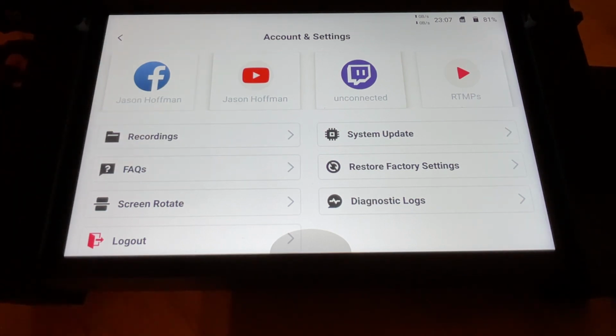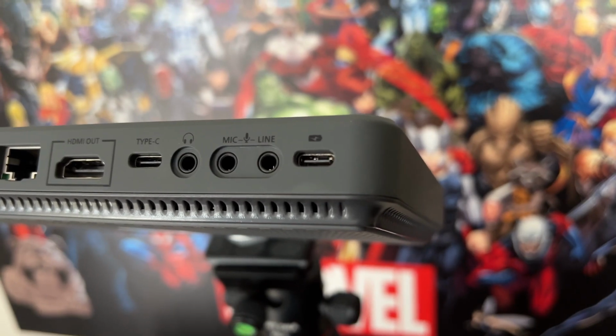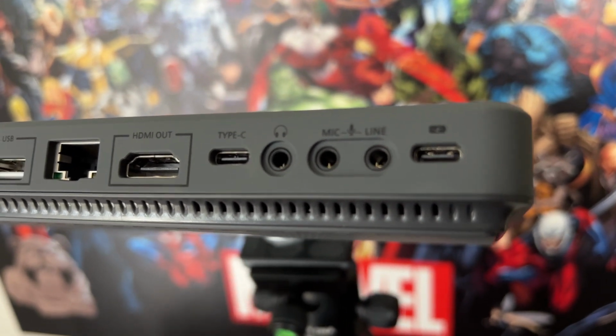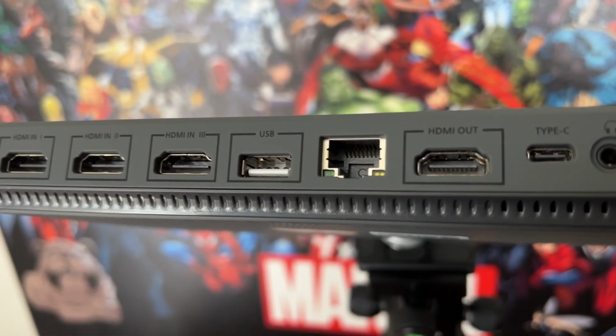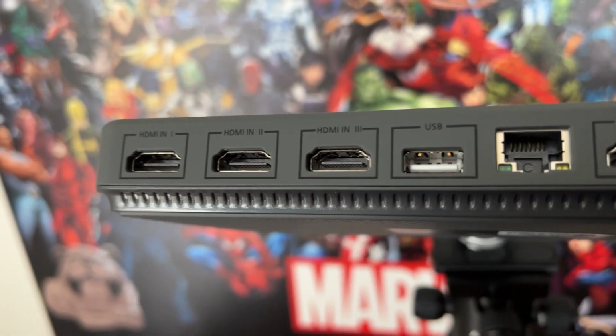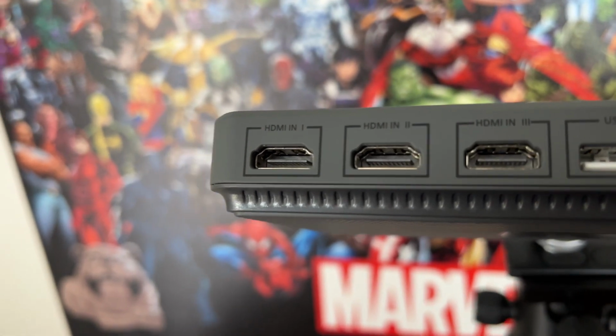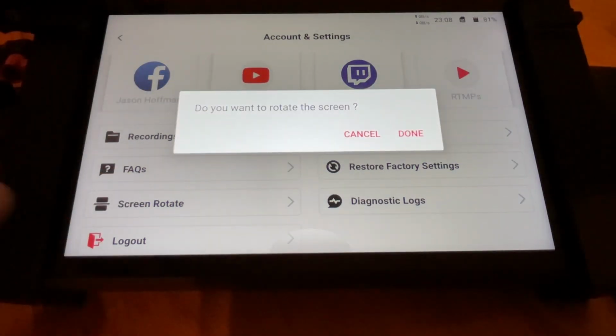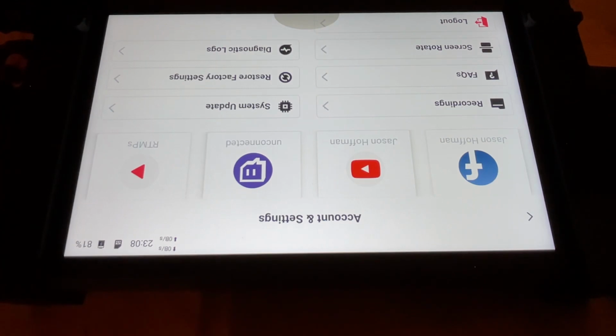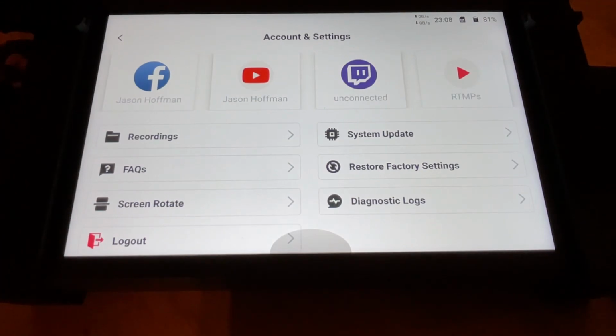Now, the YoloBox Pro is configured so that the ports are all across the top. Your USB-C charge port, your microphone and line in ports, your USB-C out port, your USB-A out port, your HDMI out port, your HDMI in 1, 2, and 3 ports are all across the top. But if you'd like to have yours set up so that they are at the bottom, if all those cords and cables will be exiting the bottom, you can tap on the screen rotate and it will flip it for you so that you can turn your unit over and all those would be at the bottom. Really kind of a nice feature there, I think.